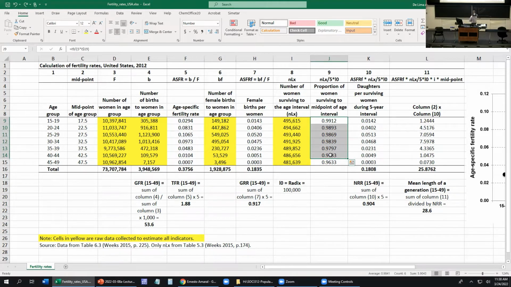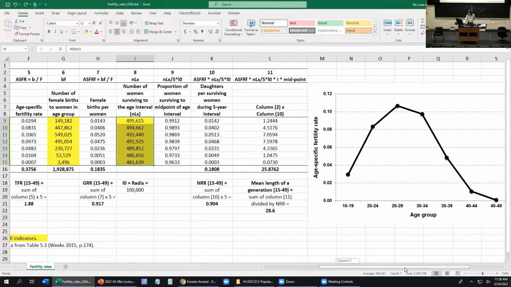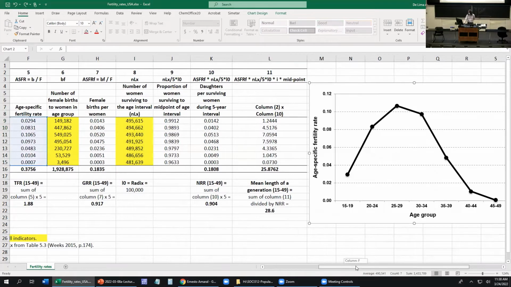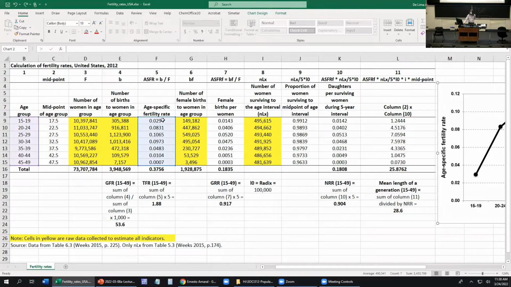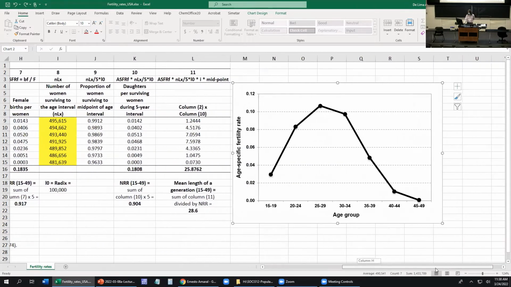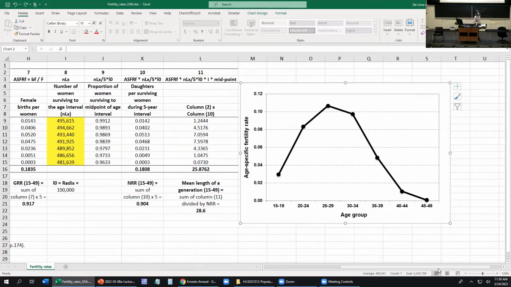Cool? So that's just a really clear example, but you have to have these 4 sets of information here: number of women, overall births, births of daughters, and then the mortality factor as well to calculate everything. And this curve here, I just show it from the first one that we estimated, the age-specific fertility rate, just to show that those graphs that we see of age-specific fertility rates can be easily generated from an Excel spreadsheet, right, after you make these calculations. Cool? Any questions?